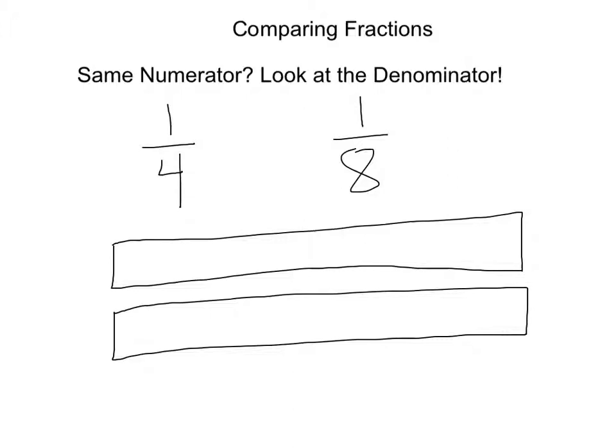So here's scenario one. Both of the fractions you're comparing have the same numerator. In this case, I used two unit fractions, one fourth and one eighth. Now, we can say, okay, well obviously the numerators appear to be equal, the denominator. The denominator is where it's at for us. Now we have to think about, okay, well what do these denominators tell us?